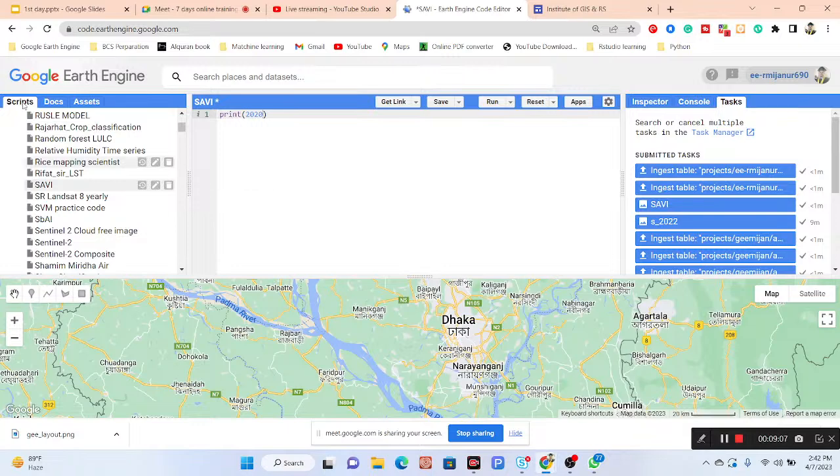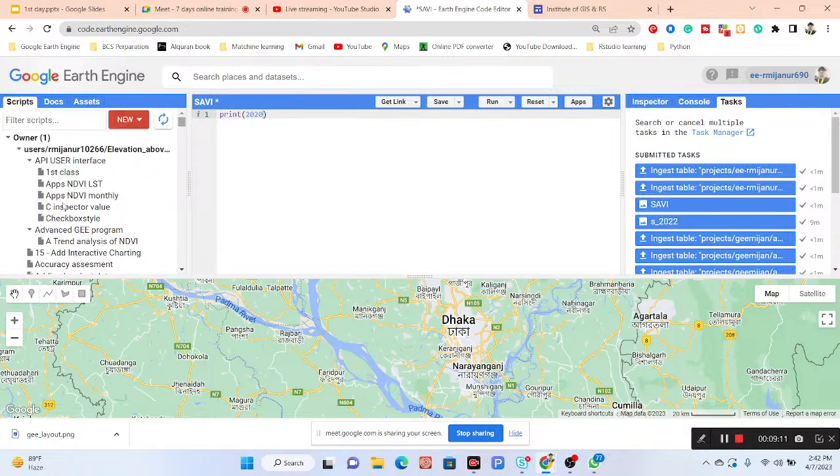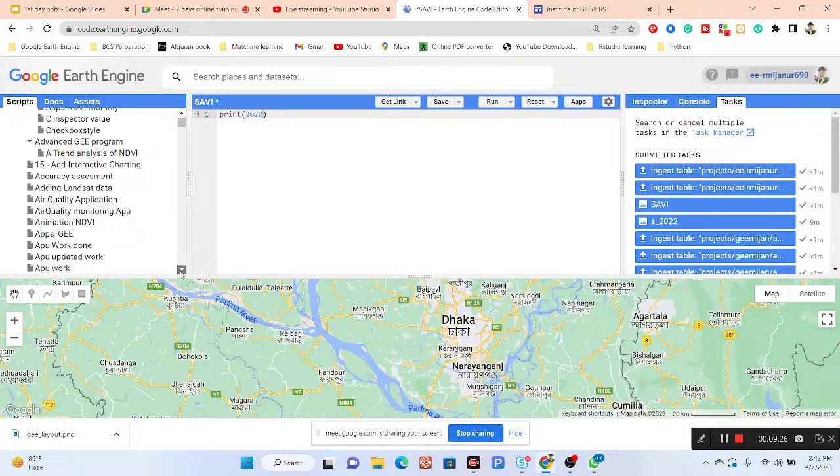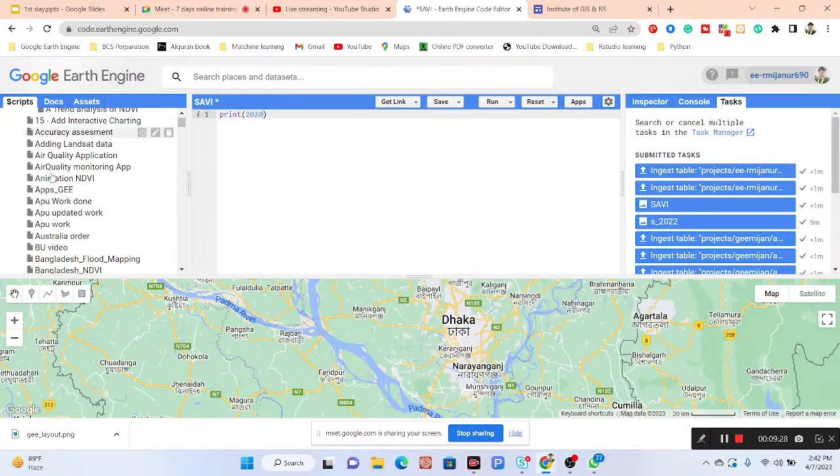Okay. Then the script tab. Mainly the script tab manages your scripts. In this script tab, we can easily save our code, and when I need the code for further analysis, we can simply open it. Here in my script tab you can see I have already done a lot of work in Google Earth Engine and saved all of the code under the script tab.